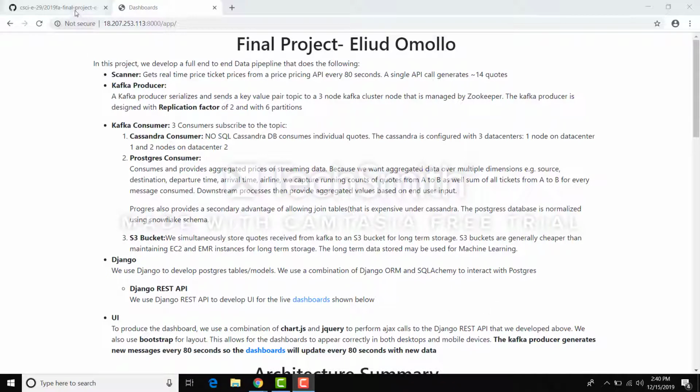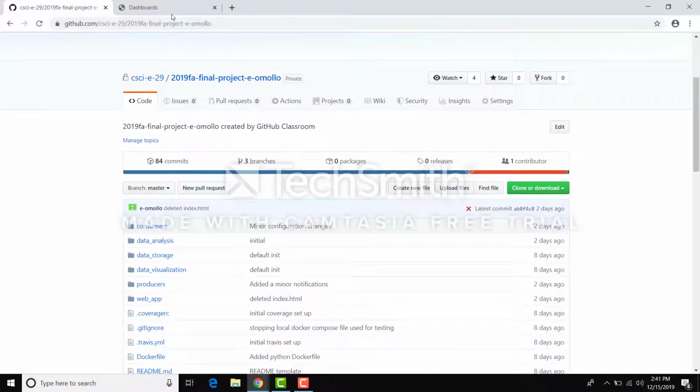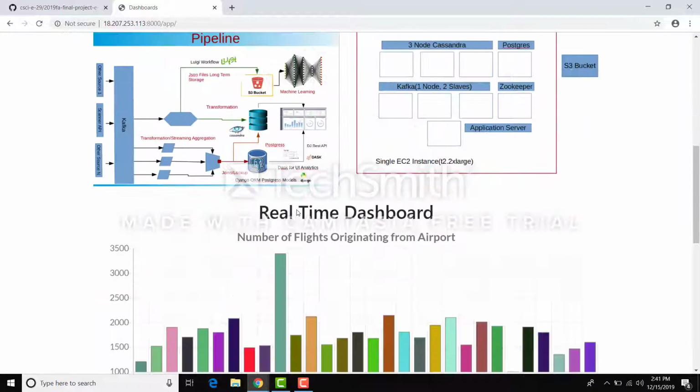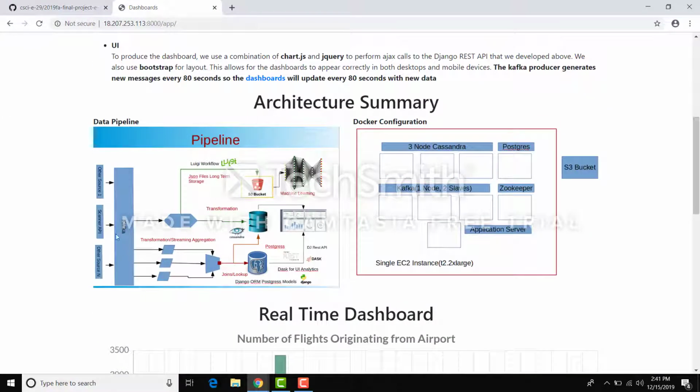What I want to show you in the demo part of this project is, like I mentioned before, I created a project that involves getting information from a ticketing pricing website, and this ticketing pricing information then goes through Kafka, which I already discussed before.